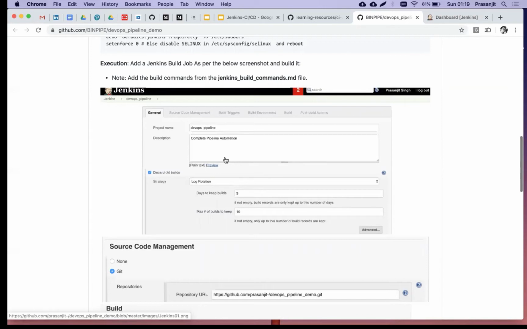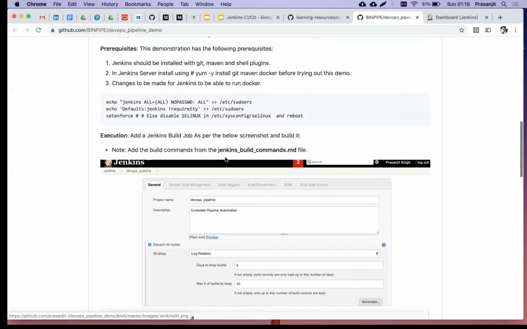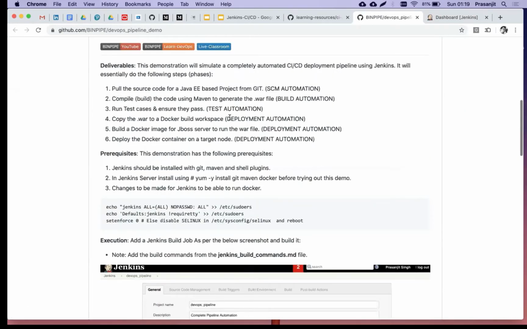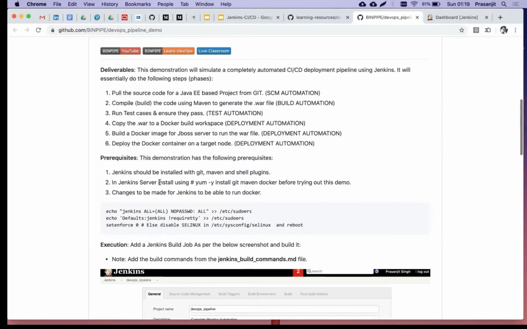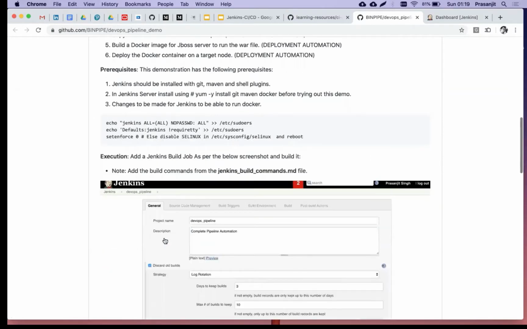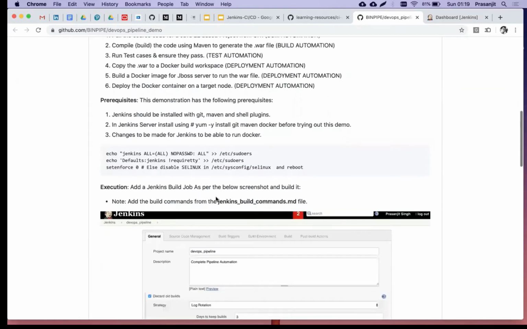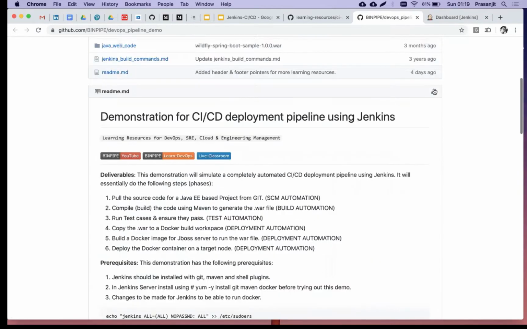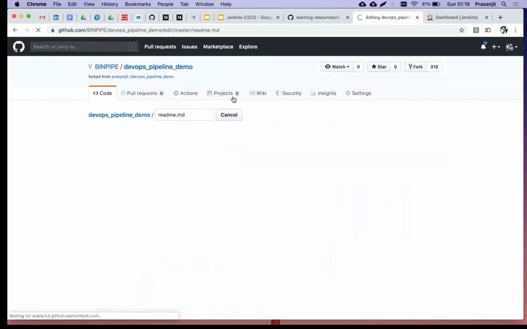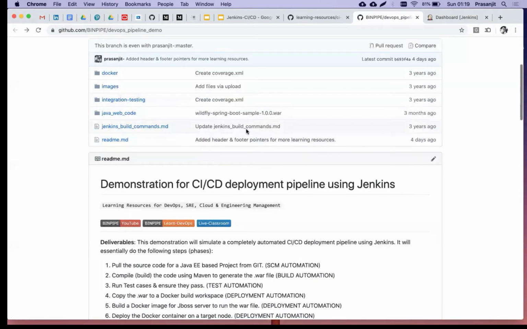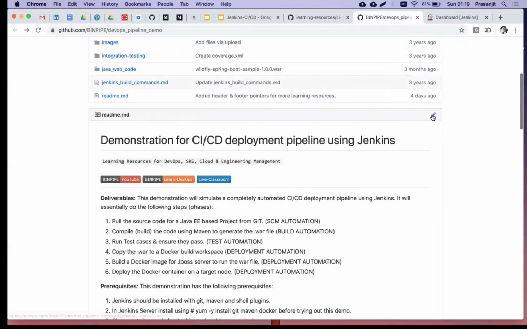So that way it will help to learn from the mistakes and move on. Okay, so here are some steps which say what should be done before we run this project. Now this particular demonstration was done for a CentOS system, as I remember, because this was written a long time ago. You can see the time, 3 years ago these commands were written. So it was done for a CentOS Linux.